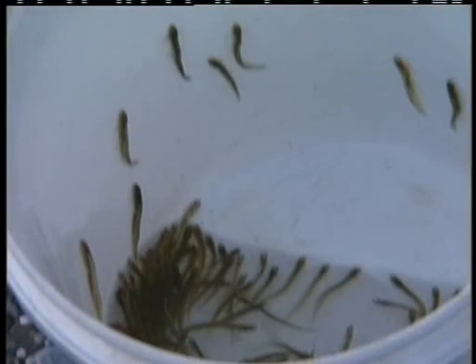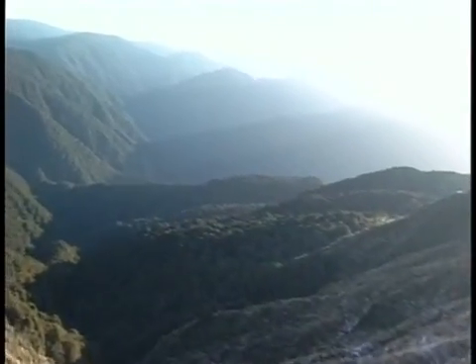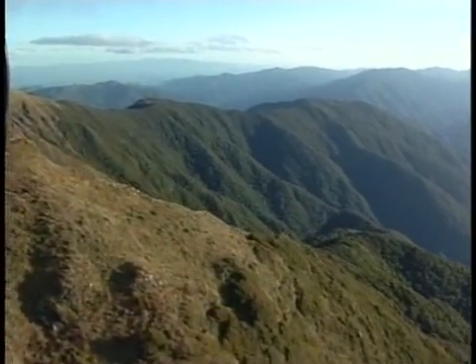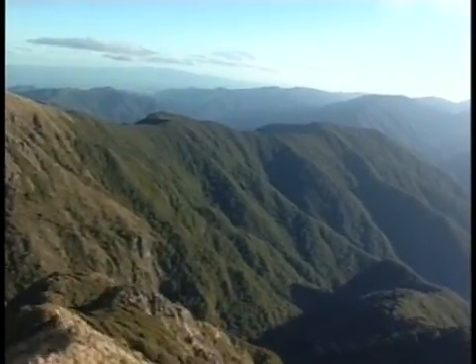The third species is your banded kokopu. Banded kokopu tend to run a little bit later in the season. They're the smallest whitebait and can be slightly golden-coloured — some of the whitebaiters call them golden bait. Both kōaro and banded kokopu whitebait will climb out of your bucket. If you get short-jawed kōaro and banded kokopu on the eastern slopes of the Tararua Ranges, in the headwaters of the Manawatu, those fish have gone all the way up from the sea at Foxton, 50 or 60 miles up to the Manawatu Gorge, and through the gorge, and then way south along the Mangatainoka.